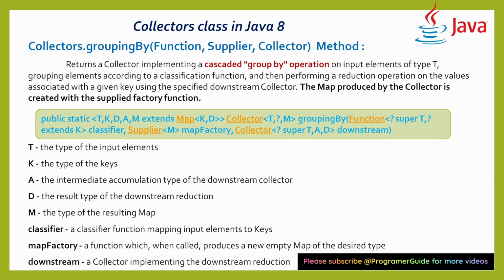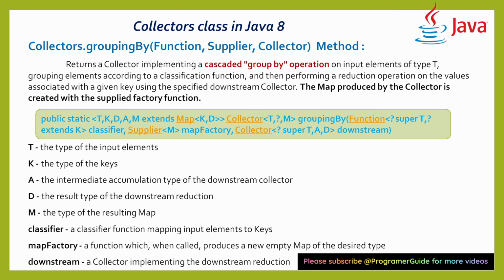Say there is a student or employee object, and you want to group the data as per some given condition. After that you want to sort the data in some ascending order. At that time you should use the groupingBy function with supplier and collector method. Why? Because the function is going to take an input argument and return the data. After that, the supplier is going to supply the data as per the given data, and collectors, you can use groupingBy or any other function on that.